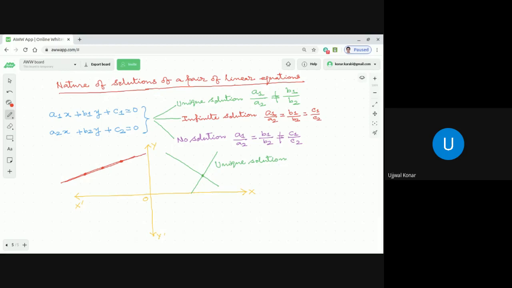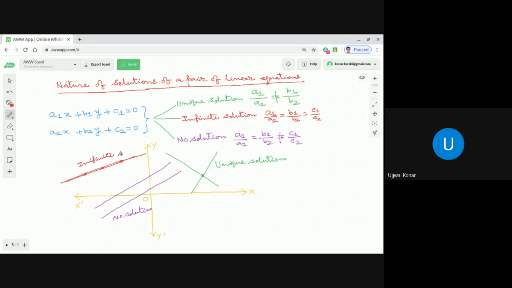Now let's see the third case, that is no solution at all. As I wrote both the text and the condition in purple color, let me show you its graphical representation also in purple color. These two represent a set of parallel lines. If you look at these two parallel lines, dear students, they never intersect. Hence, no solution. And here in red color, what you get is an infinite number of solutions.